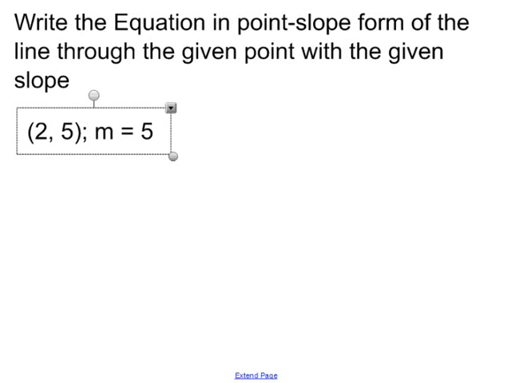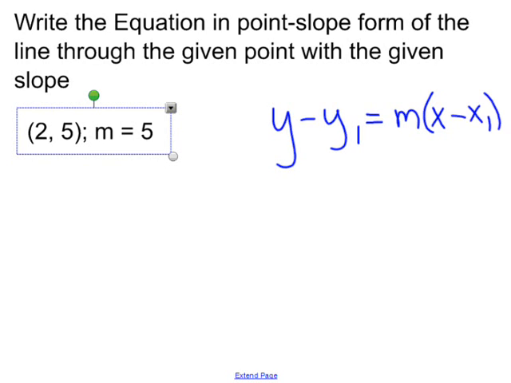Hello, today's video is going to be about writing equations of lines and parallel and perpendicular lines. When we write an equation of a line in point-slope form, it's important to know what point-slope form is. So everyone needs to have this formula down on their paper and memorize it. Remember, you get a note card for the test, so this might be something you put on your note card. So this is point-slope form.